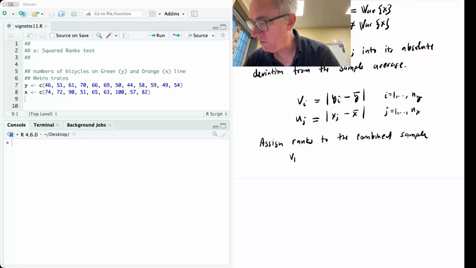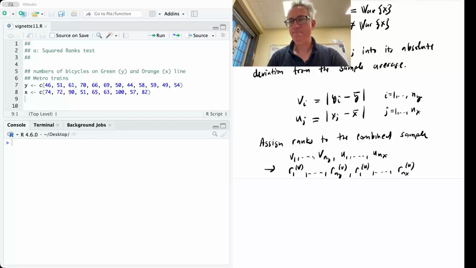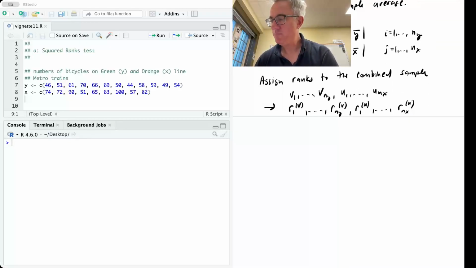So I've got V1 up to V_ny, and then U1 up to U_nx, and that's going to give me some ranks that I could call R1^V up to R_ny^V, and then R1^U up to R_nx^U. Okay, I'll show you exactly how to do that in code in a moment.